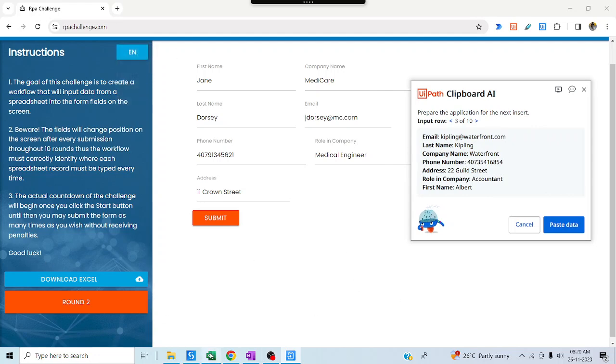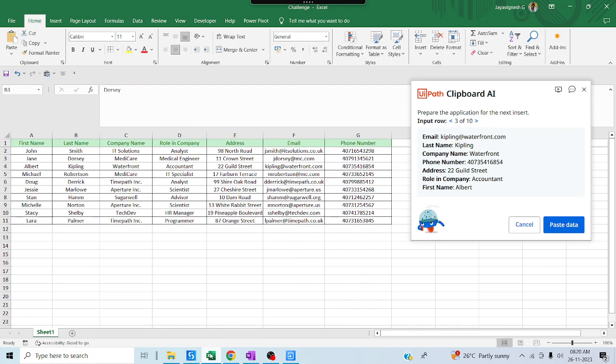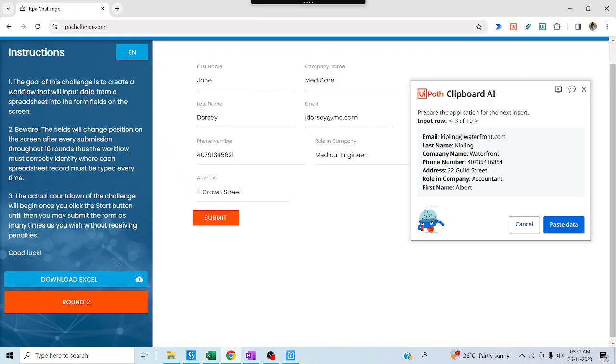Let me go and check in the Excel sheet. Looks like everything is perfect. Likewise, you can get the data from the spreadsheet and paste it into a particular website in a very easy way when I approach it with Clipboard AI. It will store all the data and paste it one by one, just as a human pastes the values one by one. Basically, you used to copy all the data, identify the labels, paste, after that click submit and then go to the next row. Likewise, Clipboard AI will understand each and everything.